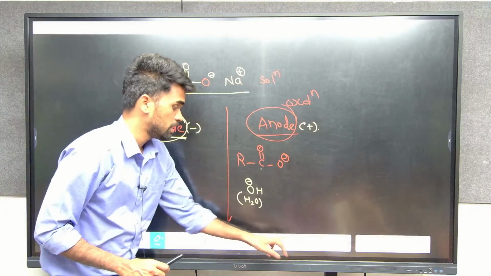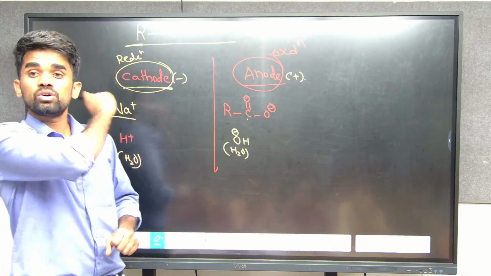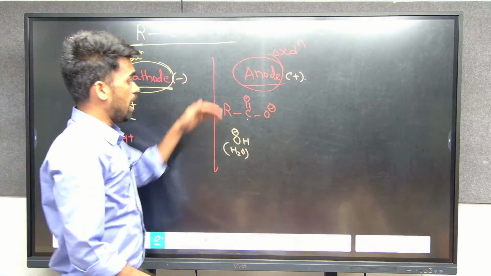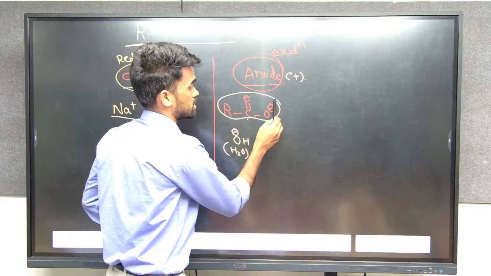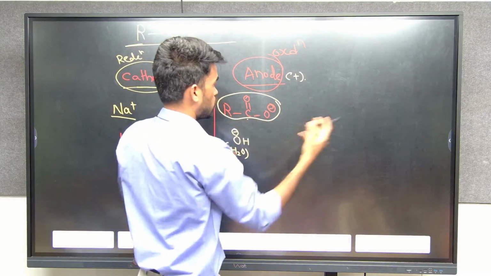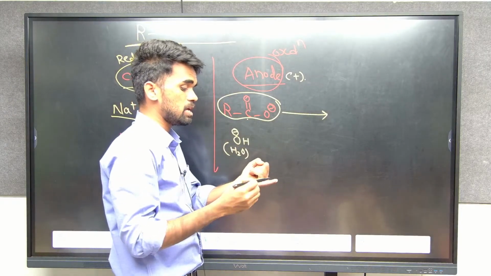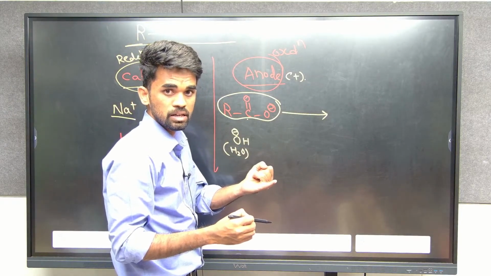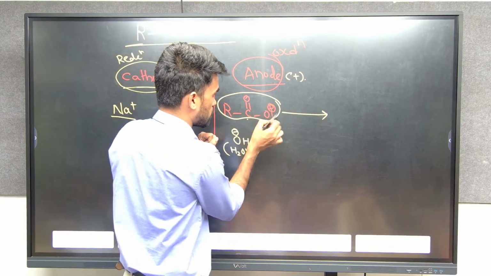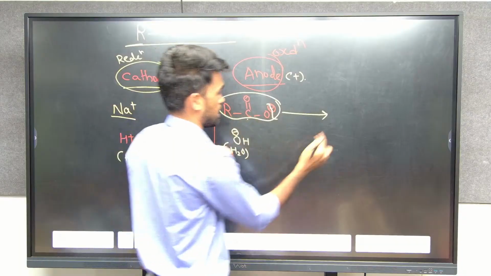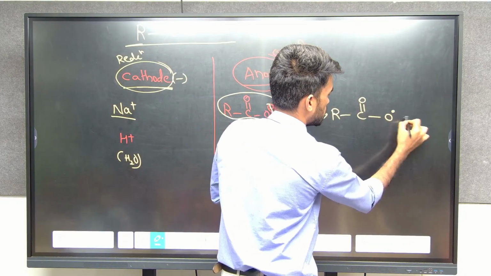Okay, this is fine. Again, if you remember that electrochemical series, anions if you compare, this anion will get deposited first. It means this is more right side. Now what happens? It will undergo oxidation. Oxidation means loss of electrons, or addition of oxygen, but here particularly loss of electrons. See, this electron is breaking like this. So RCOO radical is formed.